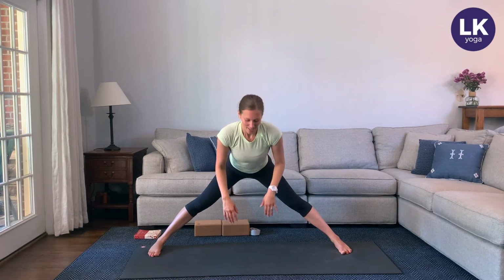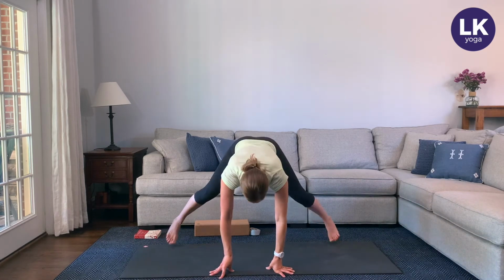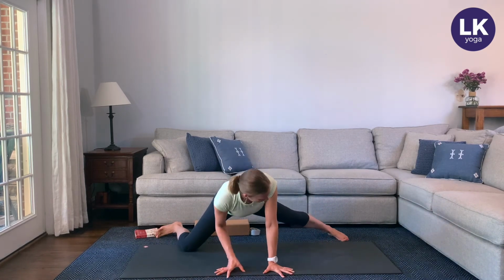Nice, you guys. We're gonna change gears, get down to the floor, and slow down a bit. So take your feet wide, extra wide. Come into frog pose. So you're gonna lower one knee down at a time.